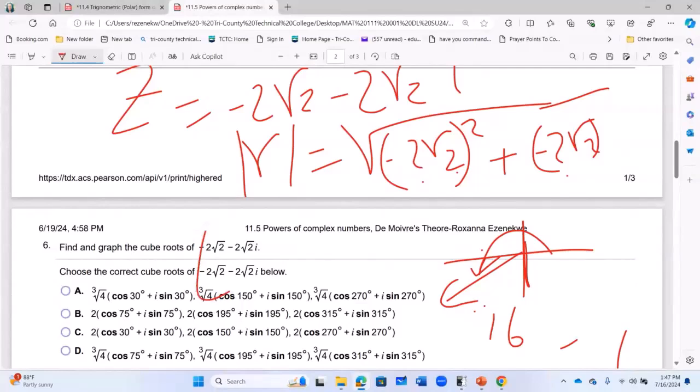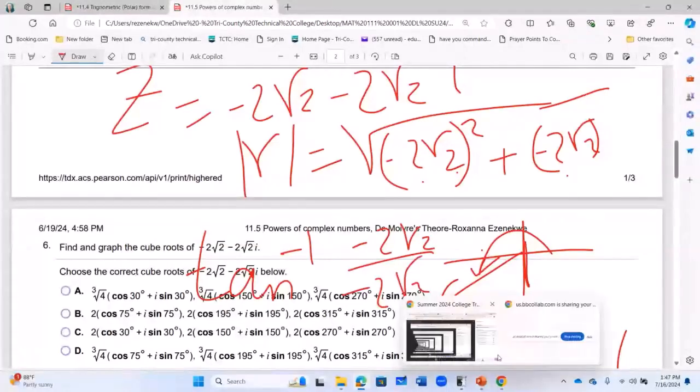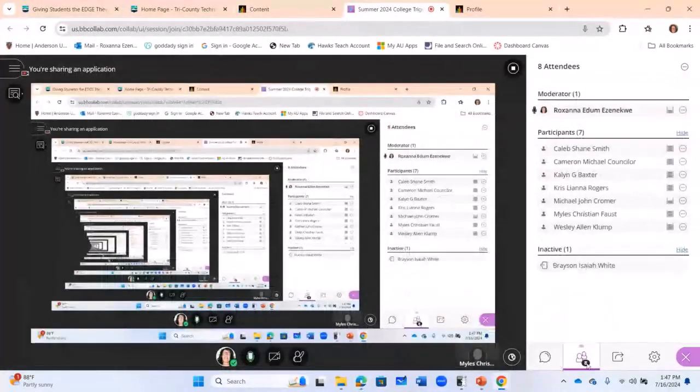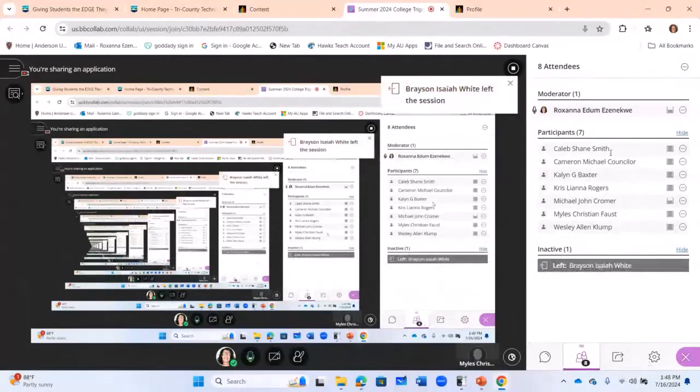Okay, so quickly, tan inverse of the imaginary part over the real part. Does anybody have a question? Let me see what your question is. Does anyone have a question? Okay, I thought somebody had a question. If you do have a question, you can ask.